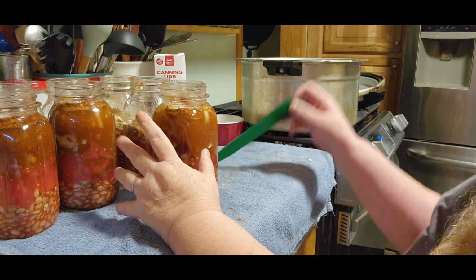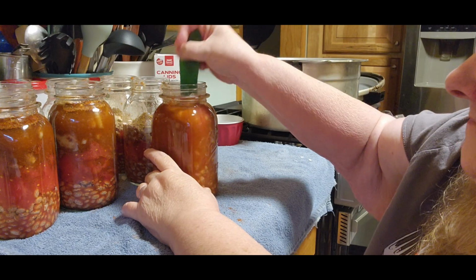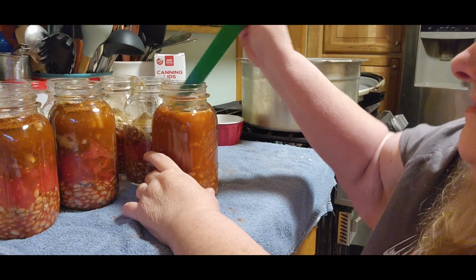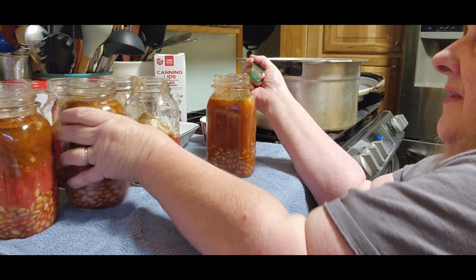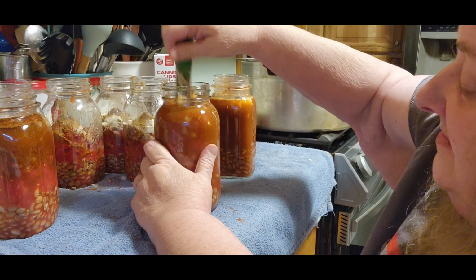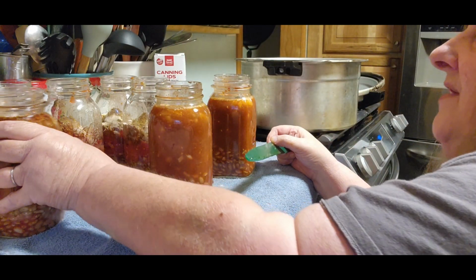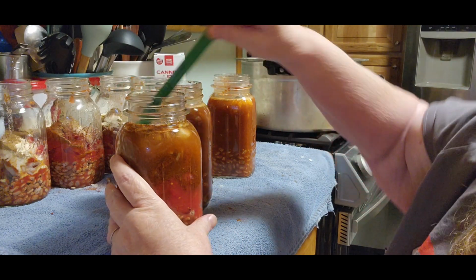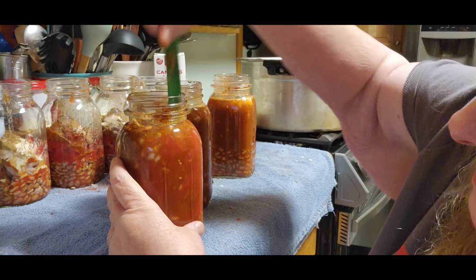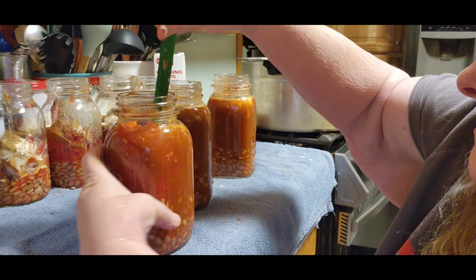So now I like to make sure that I debubble even my beans. But this also gets you a chance to get the spices in there really good. And I think that's why some of the beans that people do when they just dry can them like this, that's why their beans don't get soft enough, because they're not getting air in between their beans. I've not had one of them yet turn out hard.